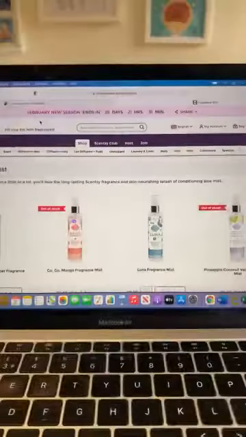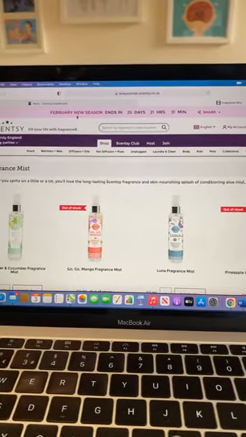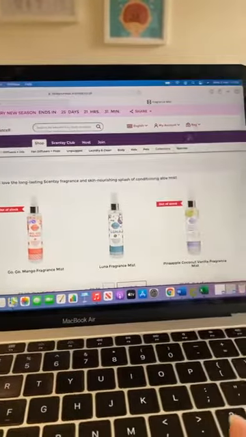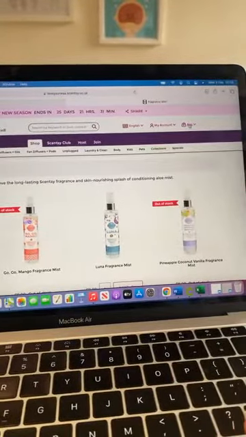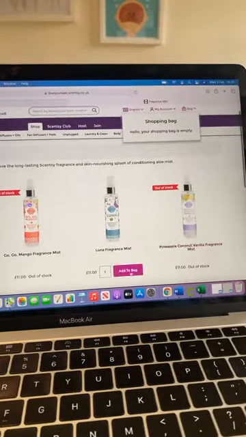So you can either do an individual order, earn no host credits on it whatsoever. You get paid on it, but you earn no host credits on it, or you can order through your party link. And there's 2 ways that you can do that. You can do it firstly through your website. So I would, like I've just done, I've just gone into my party link. So it's showing here that I'm in my party link because it says February new season. So I can place all of my orders on here, add it all to my bag, and then I can check out. Hold on, let me just add something so that I can show you.